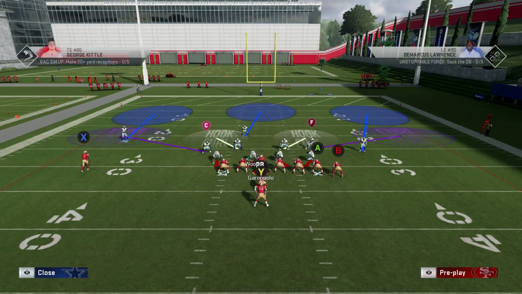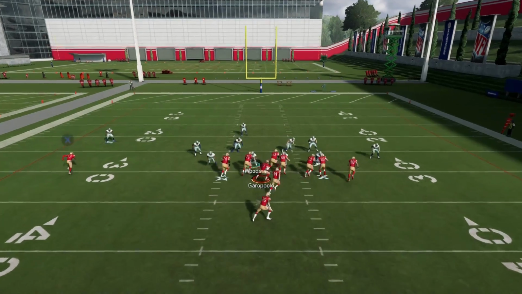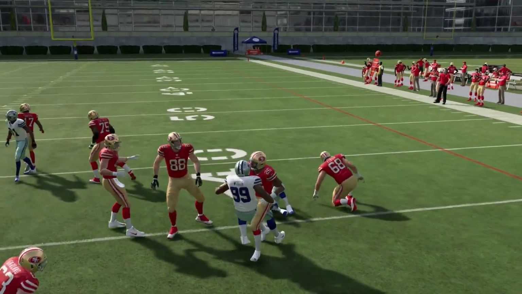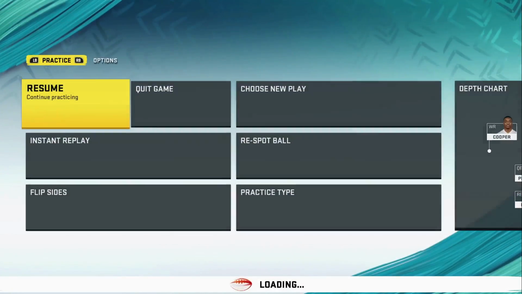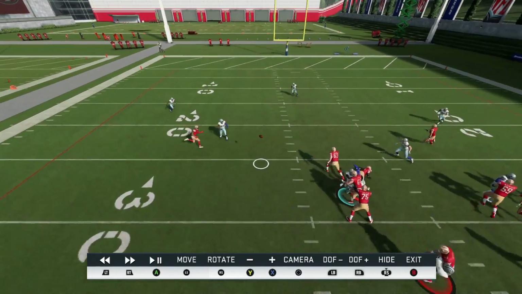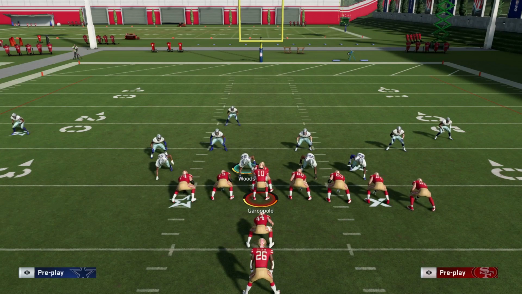I'm going to show you cover 3 with just stopping the RPO. Because, like I said, you've got to compartmentalize these things, guys. Cover 3. A little bit fewer people in the area, but cover 3 still has him right where he needs to be. So, now that you know that just off the coverage by itself, you're going to be able to stop the RPO, here's what you do now.